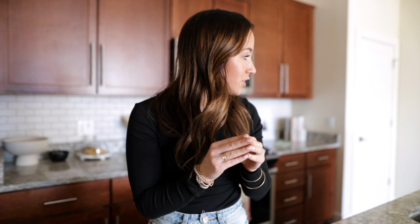So we have 12 products, 10 actual cleaning products, and then 2 actual things that you use to clean with. And I just thought of another one, so I'm gonna make that 3. So let's start with just the generic stuff. There's some really random cleaners in here, but all of them are really good.